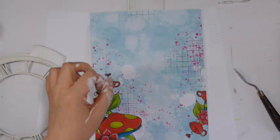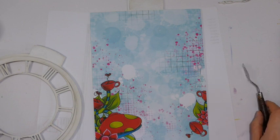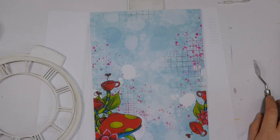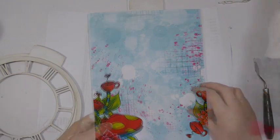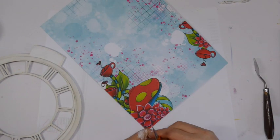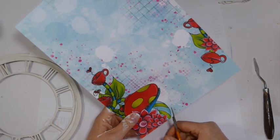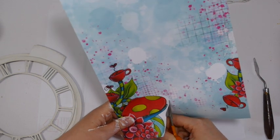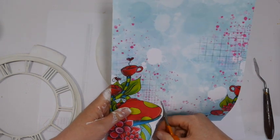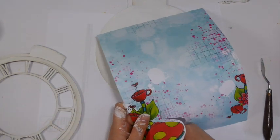Okay, so I'm going to need some gel medium, and my scissors, which amazingly are still packed from when I did the TV show. So I'm just going to get that and I'll be back in 2 seconds. I can't find the scissors I want, but I have found some scissors. So as I said, I'm going to preserve these bits as embellishments. So let's just go around here.